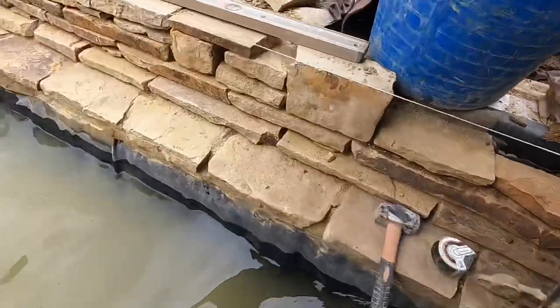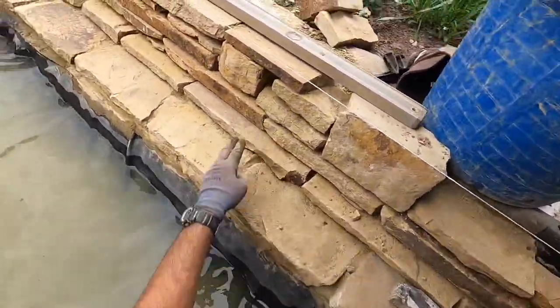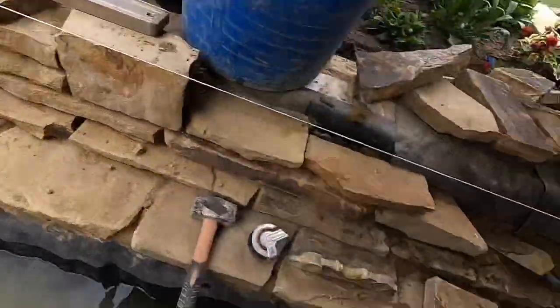And as I said before, I'm always looking to leave gaps, nooks and crannies and little caves, because if I was a frog, I would love to go and hide in there.